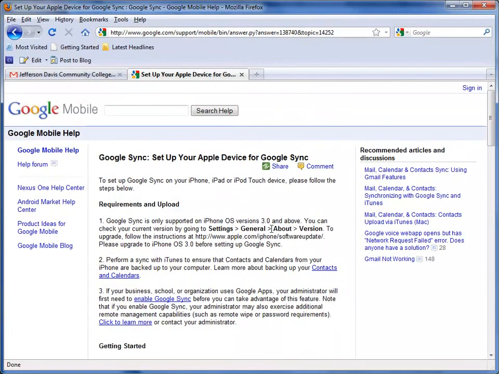If you have any problems setting up your Google Sync on your phone or by accessing your Google account once you have been migrated, please call the JDCC Help Desk and we'll do everything we can to help you. However, this is not a 100% supported service, and so we can't give you priority support for this. But we will do everything we can in the time frames that we have available to assist you with accessing your email on your mobile device.